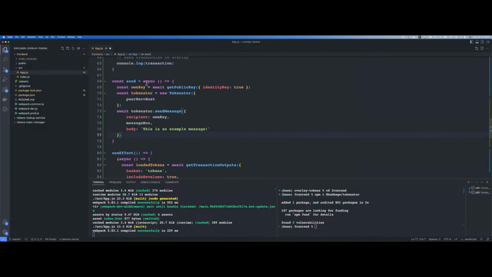So we've got the send function, and it's like, okay, who are we sending to? In this case, it's just ourselves. Make a new Tokenator, and we're sending to a message box this message. What is the message going to be?